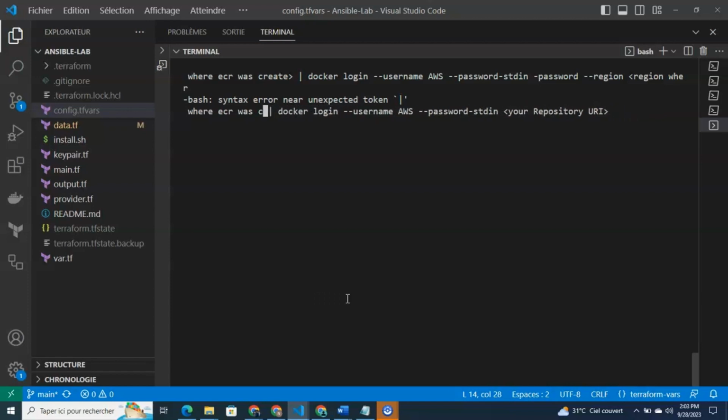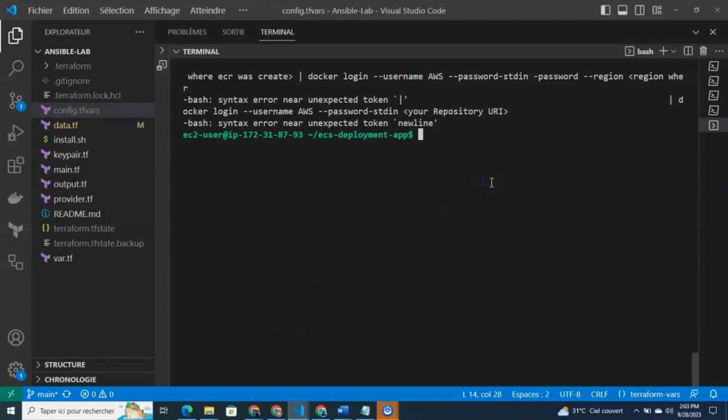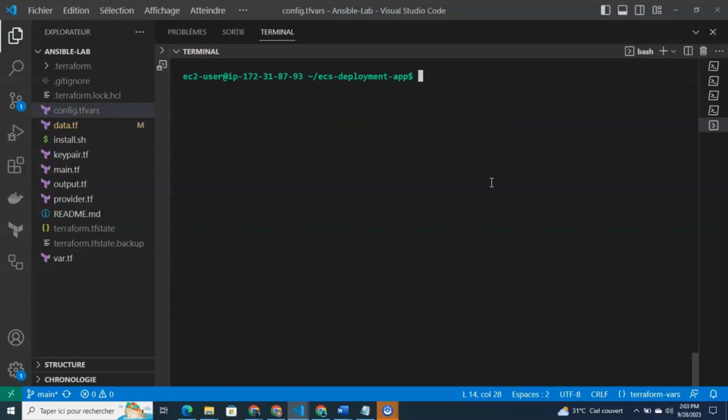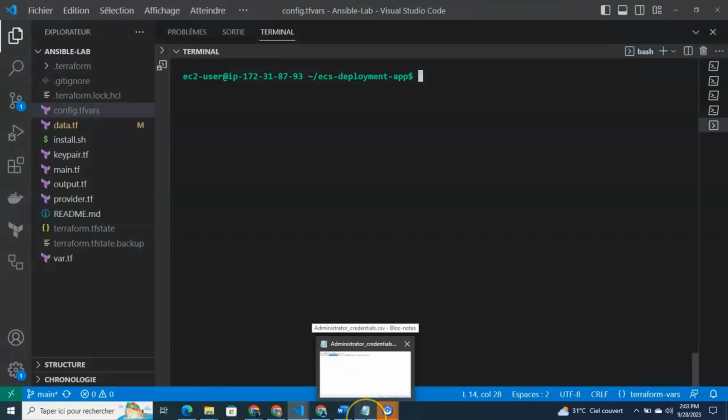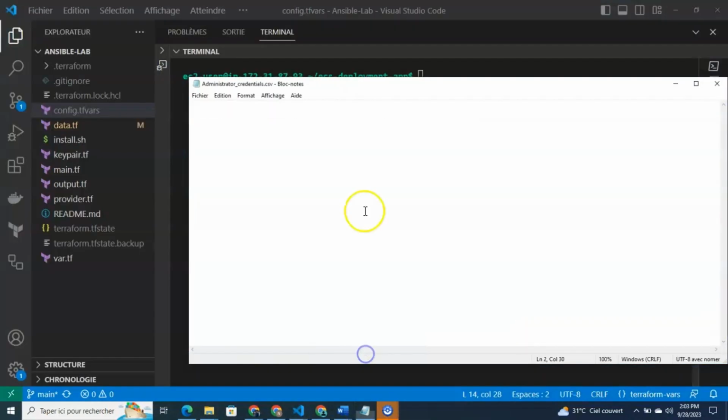Oh, you know what? I will paste it on an empty and modify it on the notepad. Normally these things are not working. I don't know what's happening to this guy.